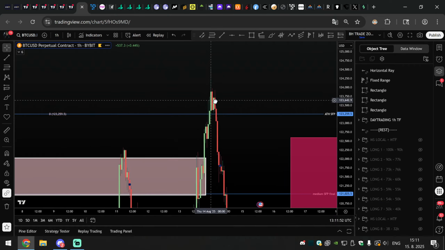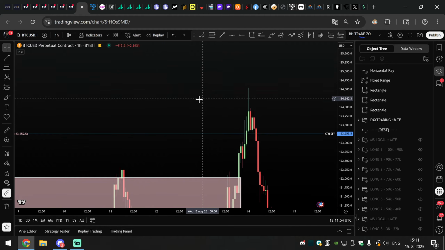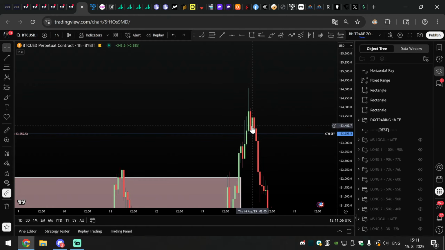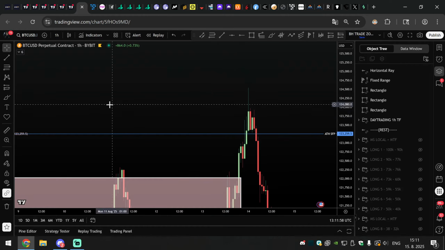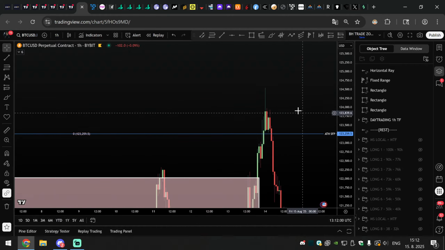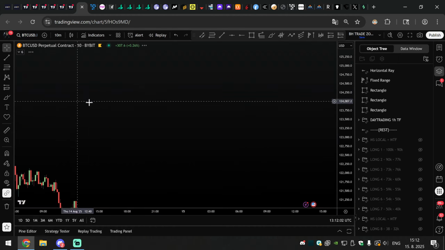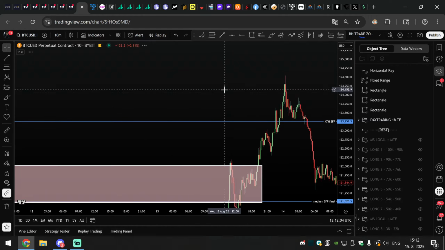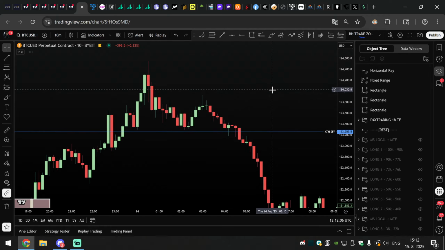Again, I was sleeping here. It's pretty hard to return into order flow with the like a few days back. It's going to take a lot of time. But one thing I want to mention, if we go to 10-minute time frame, let's do that.